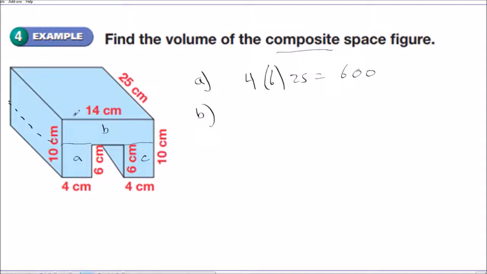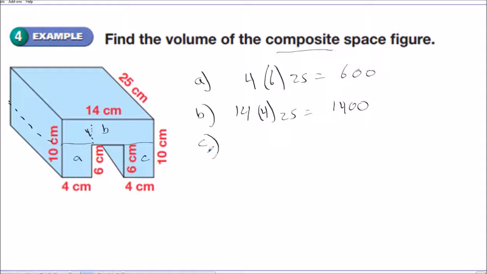Let's go on to B. Area of the face, or of the base. Base, face, you could probably use those interchangeably for prisms. It might be easier for some of you if you think of it as a face. Okay, so I have 14 as the width. The height, I got to be a little bit careful. Okay, I'm going to think about the height right here. Now I know the height of the total solid is 10, and this is 6, so that must be 4. 4 plus 6 gives me 10. So 14 times 4, and the depth is still 25. So 14 times 4 times 25, I get 1,400 when I do that.